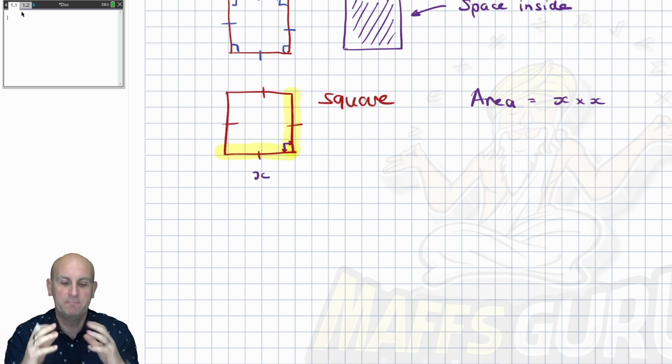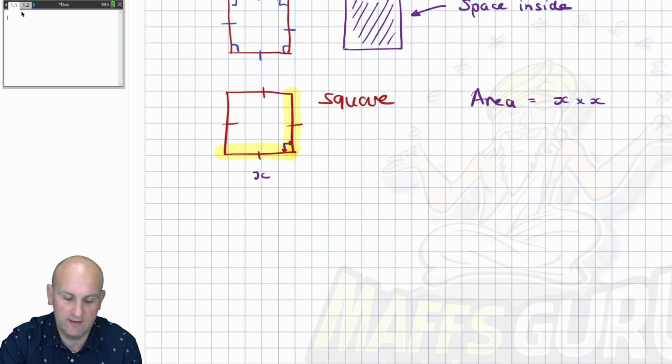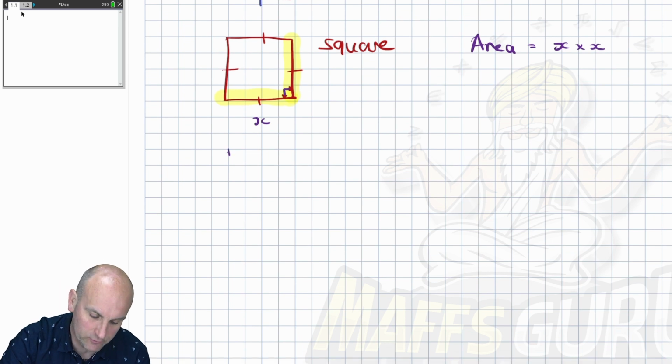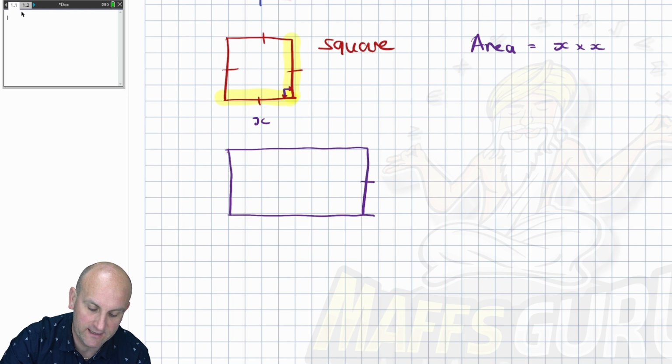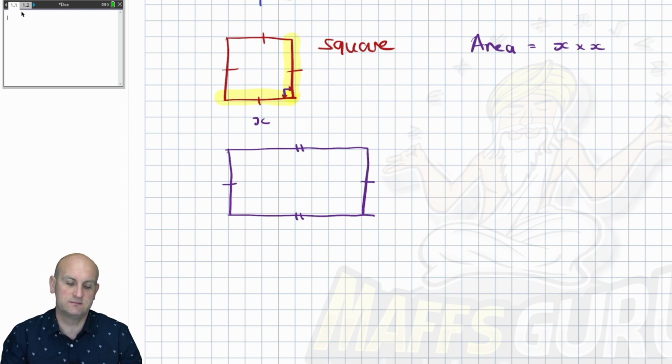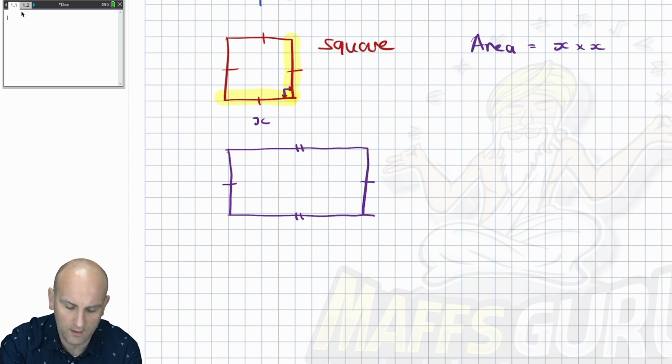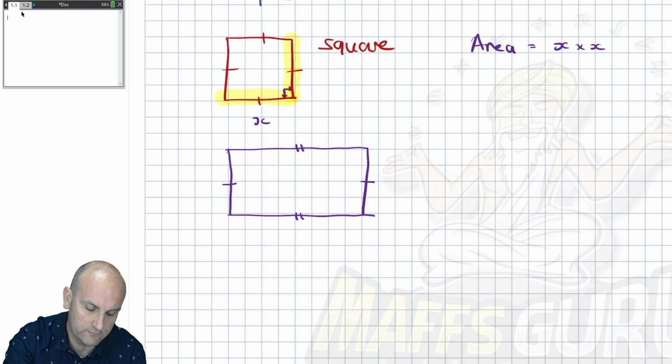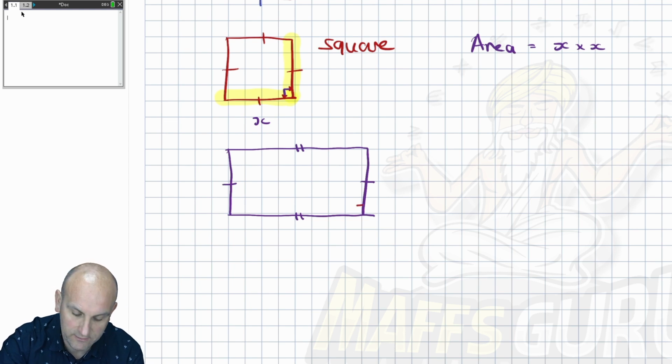It is. But it doesn't matter what shape I have now, so long as it's a quadrilateral. So let's draw another quadrilateral. This one here is obviously a rectangle. So I'm going to now change to have single little lines and double lines. They just say that the sides are the same length. But again, because it's a quadrilateral, it's a basic shape, and we love these basic shapes, I am going to draw a right angle there, he says, in the biggest orange pen ever.